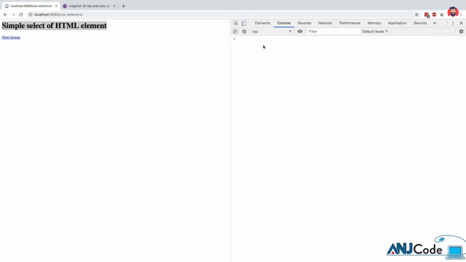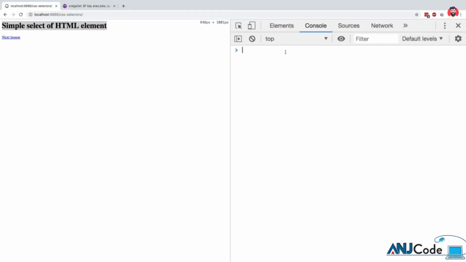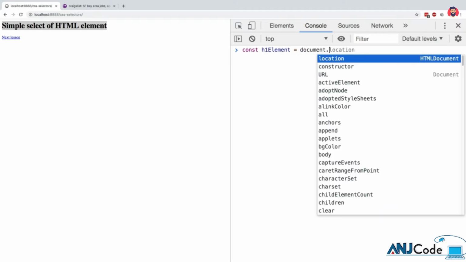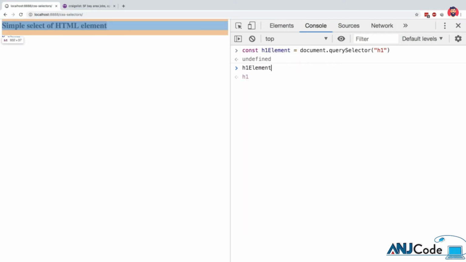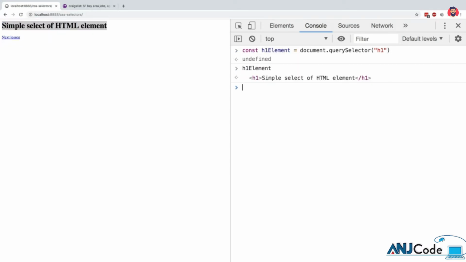So open Chrome Developer Tools and select the console tab. Then write out this code here. const h1Element is equal to document.querySelector and write in h1. And then let's see what the h1Element looks like.